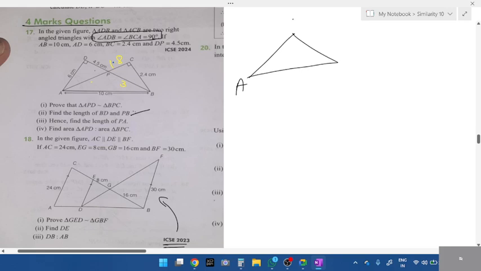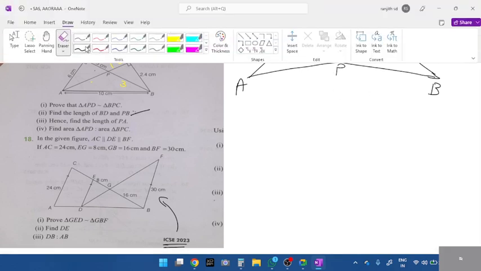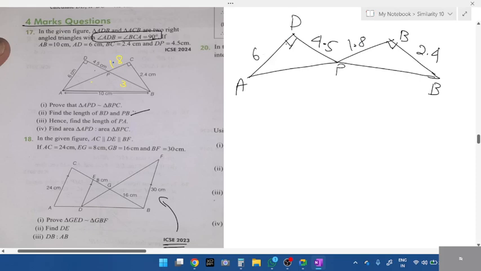See, if you want to apply Pythagoras to the other one and you feel it is lengthy, look here, students. Now, this 3 was not given. What are the values we have? Tell me the values. We have the AD value. On the other side, AD is equal to what? Corresponding to which one? BC. Respond, all of you.